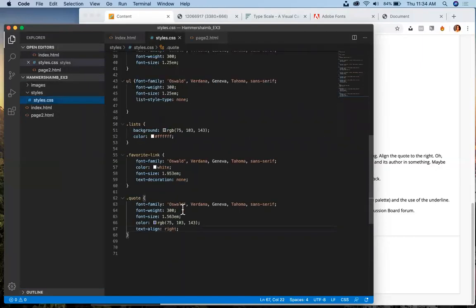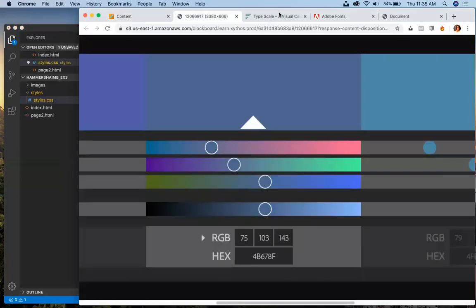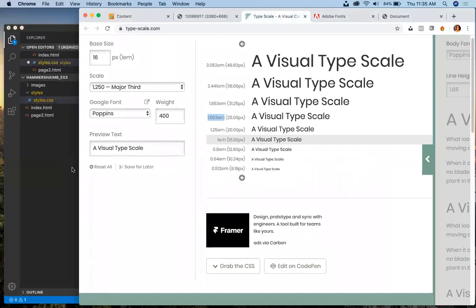And then we're going to come here to dot quote-author and put some stuff in here. So let's see, we have to make it slightly smaller. So, oops, that's not it. Let's do 1em.